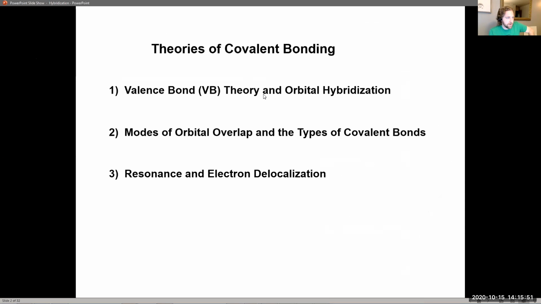Some things that we're going to get through on hybridization are valence bond theory and orbital hybridization. We're going to talk about overlapping orbitals and what this means for the covalent bond. And then towards the end, we'll get back into resonance and delocalized electrons. We probably won't get to that today just based on the pace, and that's fine because this PowerPoint's already available to you on the stream, so you can preview it if you want. The resonance and electron delocalization is a really interesting concept, and for your assignment over the weekend, we don't need to know about it yet.